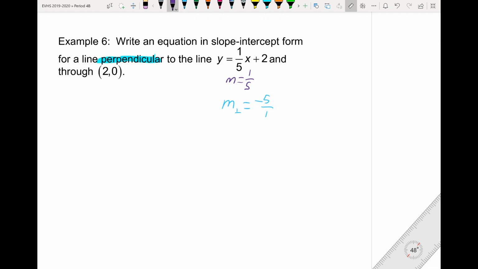Now 2, 0 with the y coordinate of 0 is the x-intercept, which doesn't help me much. I'm just pointing that out. It's not the y-intercept. So that gives me y minus y1, which is 0, equals m, -5, times x minus x1, which is 2. So y equals -5x plus 10. Yay. Oh, did y'all say slope-intercept or point slope? It says slope-intercept? Okay. We're not to the typo yet. It's coming up, I promise. Any questions on that one? No.